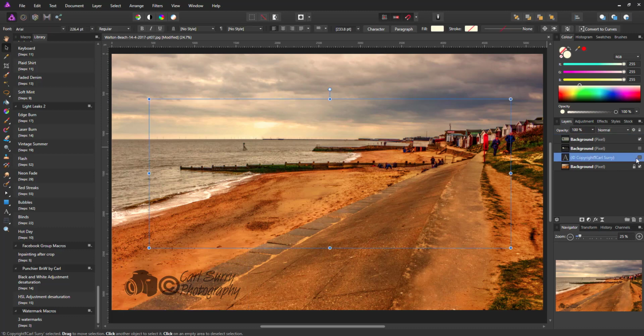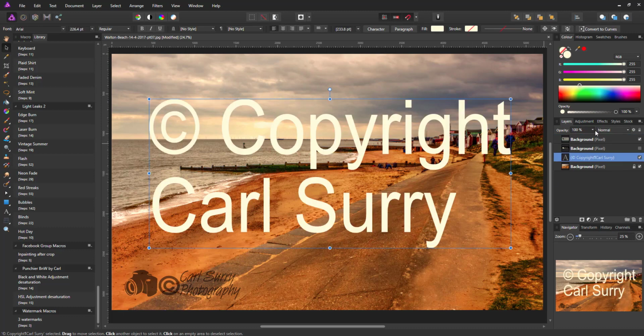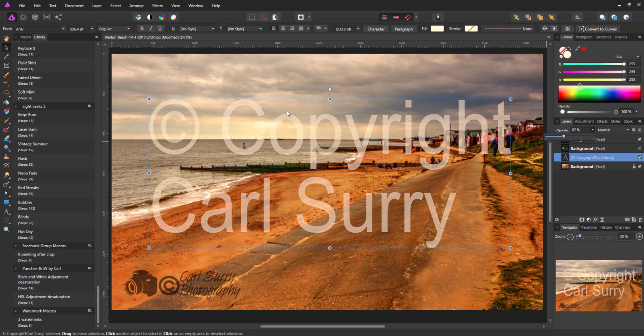Same goes for, let's say, this one here. Again, most people would lower the opacity down a bit so you can still see the image behind, but also people won't be able to really find a way of getting rid of that in Affinity Photo or Photoshop.